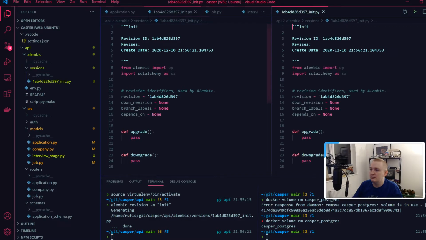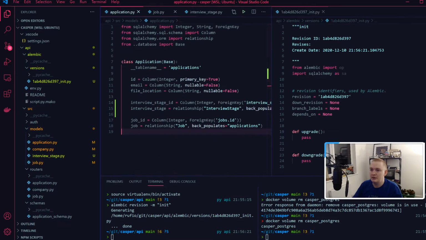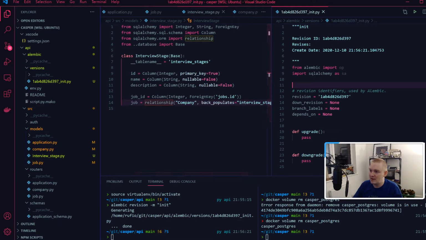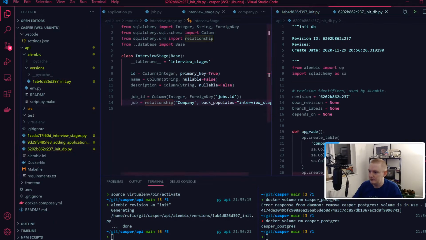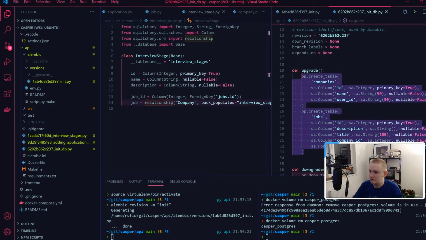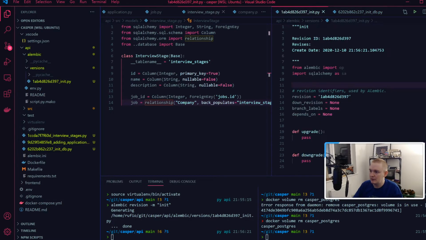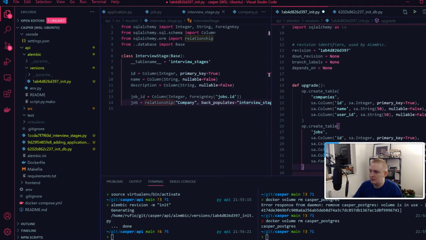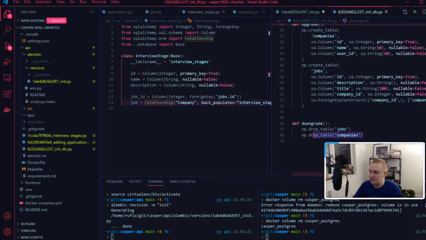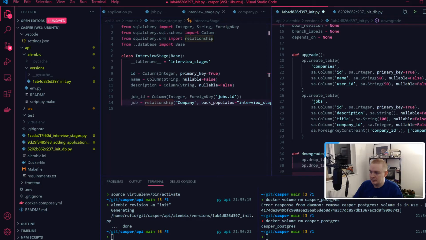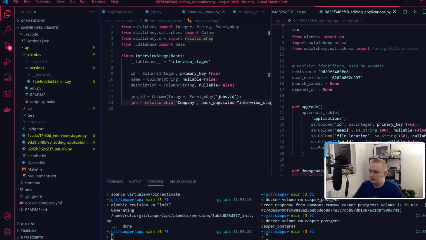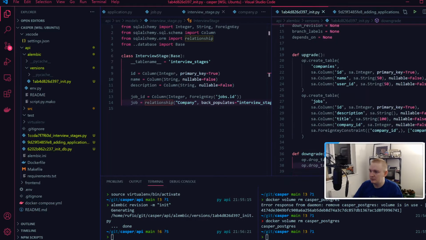Right then. Let's unfuck my migrations bit. This is why I copy them all. Yoink. Okay, so that was my original one. And then my applications table.